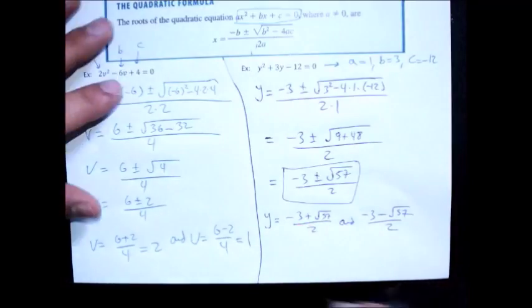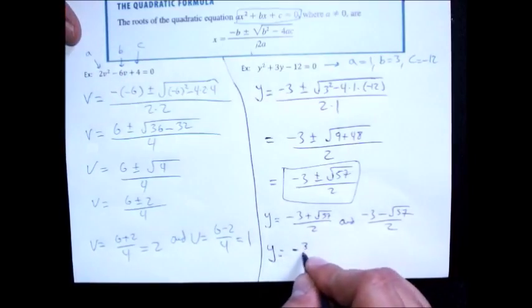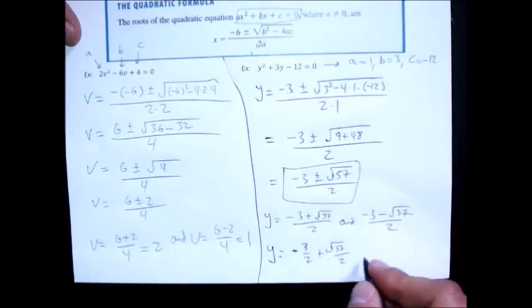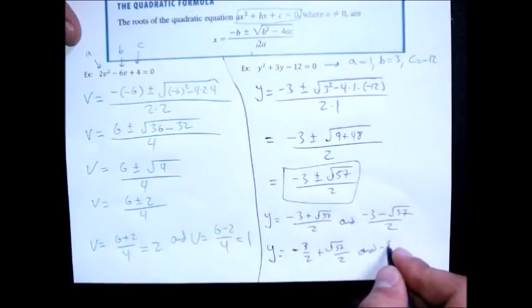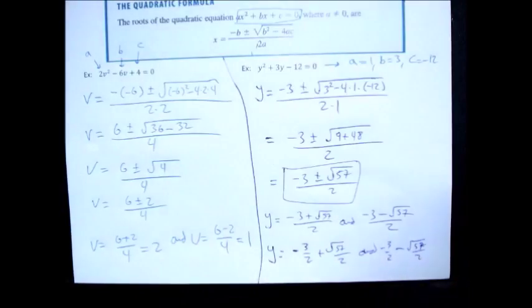And then I'll just say one more time, you could also break this up into two different fractions. You could break this up into minus 3 halves plus square root of 57 over 2, and then minus 3 halves minus square root of 57 over 2. I just want to show you how you can manipulate that in different ways and present it three different ways, so that if you see an answer sometime that looks like one of those, you can compare them and know that they're all the same.